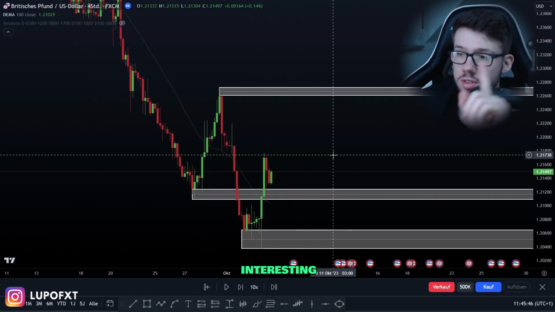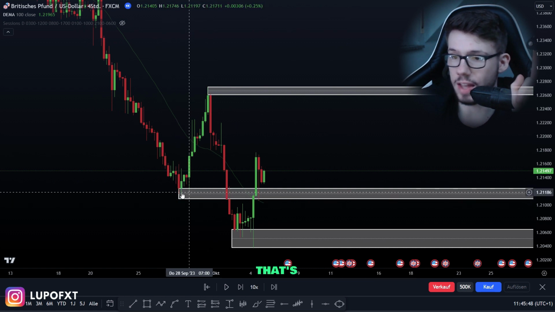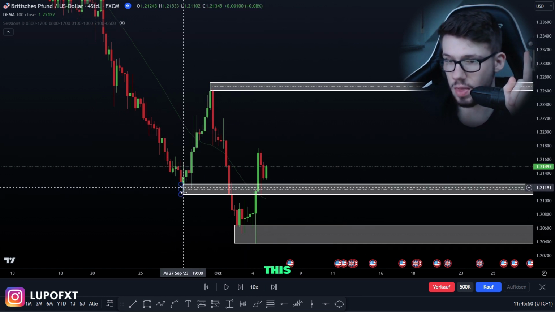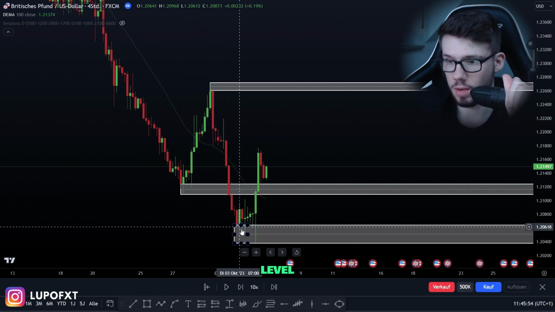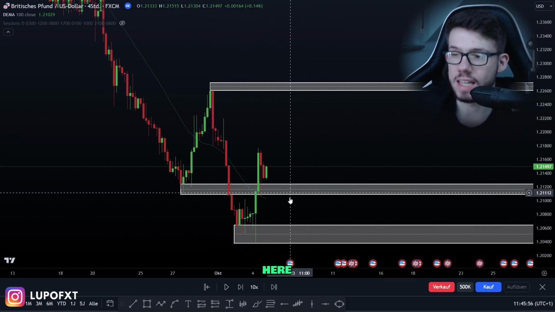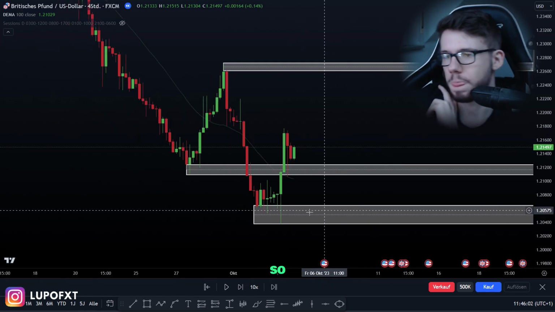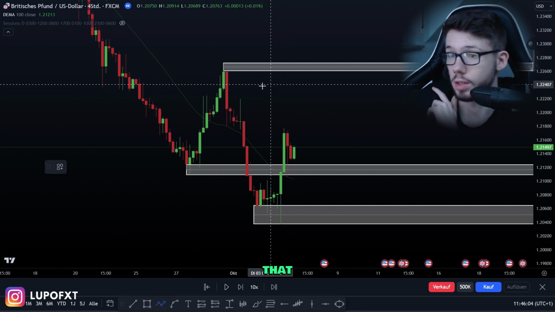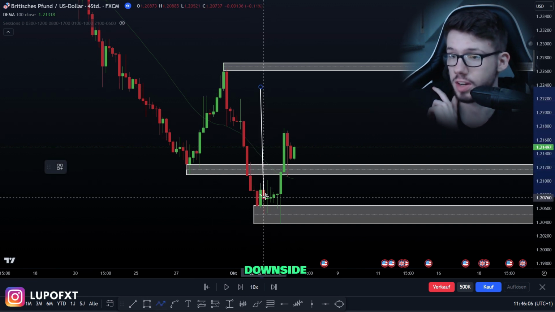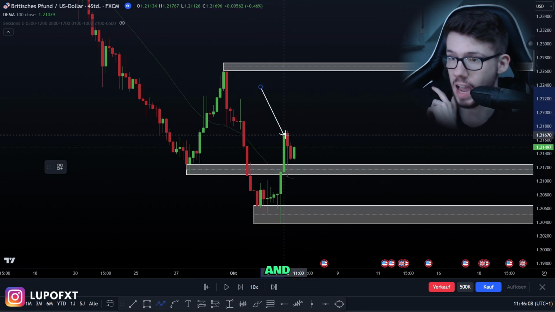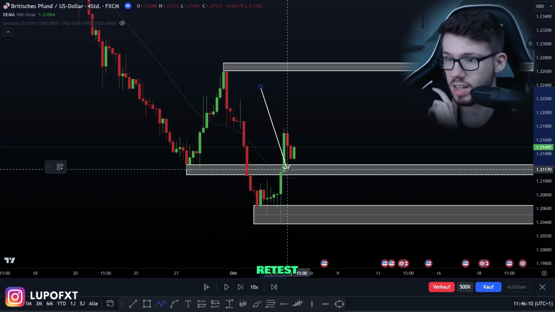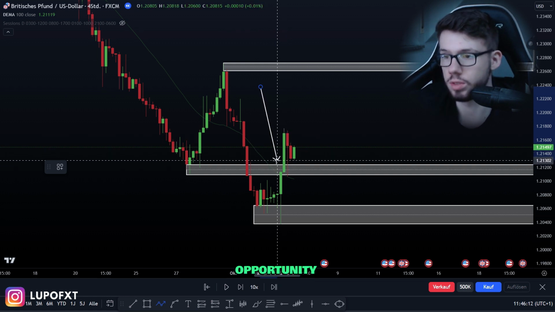That's pretty interesting. I forgot to mention as well, that's why I didn't delete this level here. This level used to be something that we wanted to buy from. Now we broke this level and then we shot up again. Here we can see something pretty interesting, because this is the classic break and retest strategy, right? On the 4-hour in that case. So it's pretty interesting to me that we broke this level to the downside, then we shot up again, and the candle came back to retest this level and gave us another opportunity to buy.